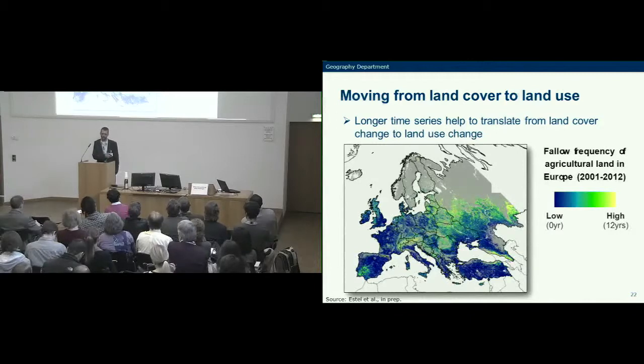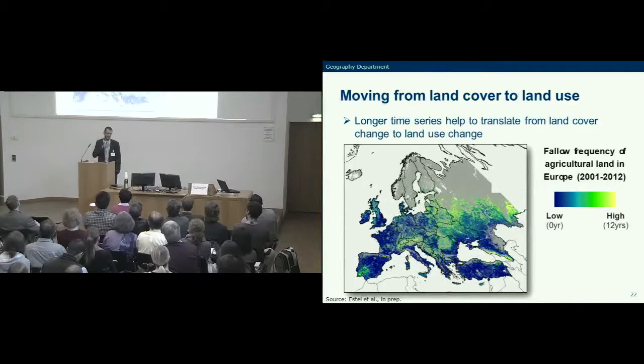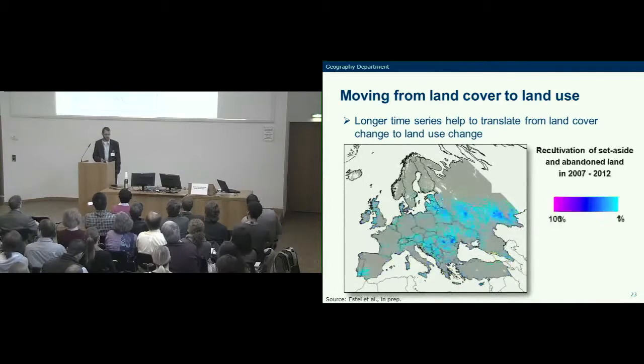Now, these are still land cover information, but we can now define, on top of this time series, particular land use processes, such as what we would consider abandonment, what we would consider recultivation of land that is not used. And I'm just showing you one example here. This is a map of recultivation of abandoned land, of land that is not used in the first half of the MODIS record, but then starts to be used again in the second half of the MODIS record. And you can see pockets of recultivation, especially in European Russia, but also in Romania, which joined the EU in 2007, and in other places in Eastern Europe.